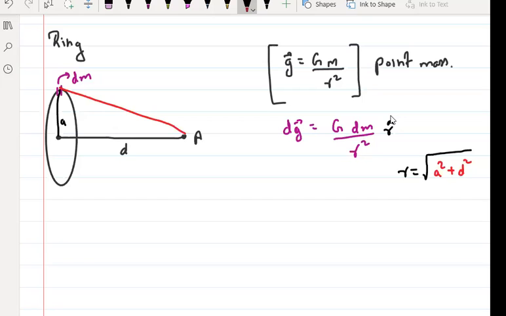That's the way to know what is your variable. So certainly r is not a variable because r is under root of a square plus d square. a is constant, d is constant. So certainly it is not changing, right? Only direction is changing. Now tell me, if r is not a variable, then what is a variable? Because whenever you integrate, this is for NEET students, the normal issue that students face, right? What is the element to integrate? That is the problem, because some of you were saying, sir, dx, because we have taken dx in one case. But here, it is not required to take dx because this distance is not varying at all, right?